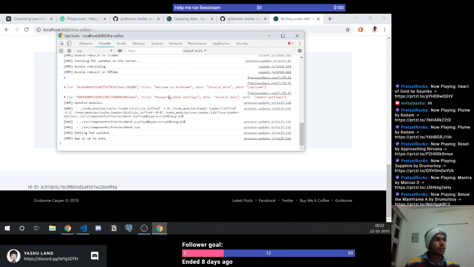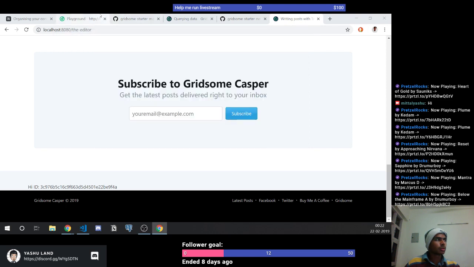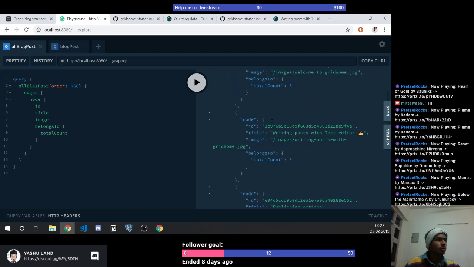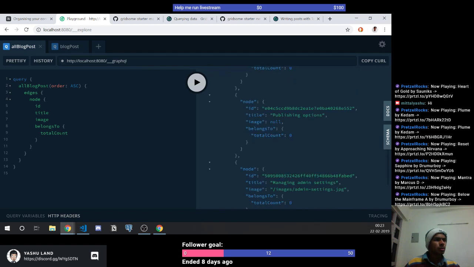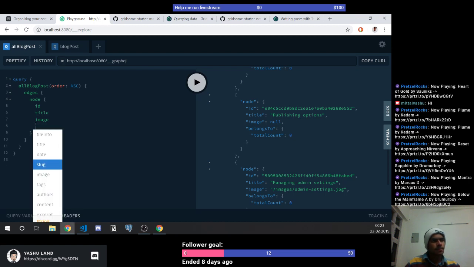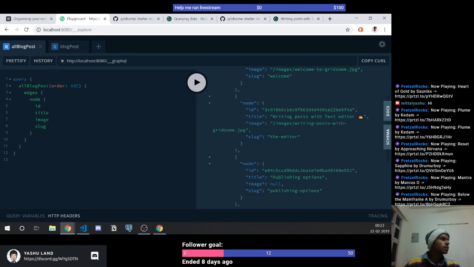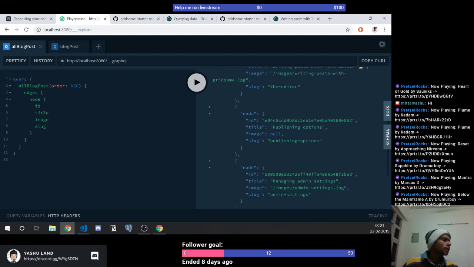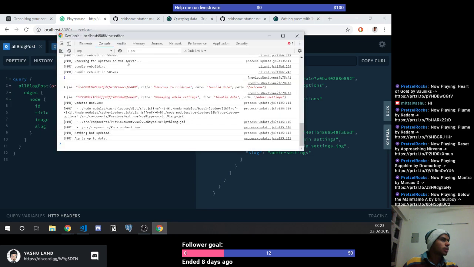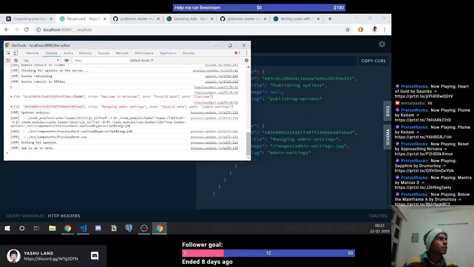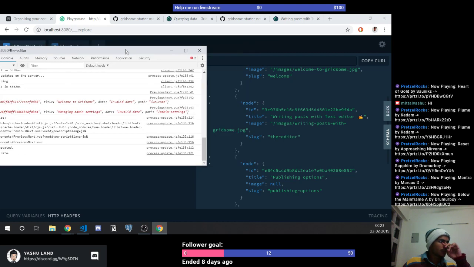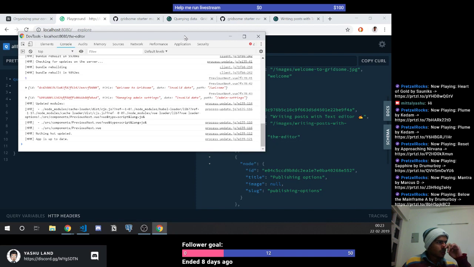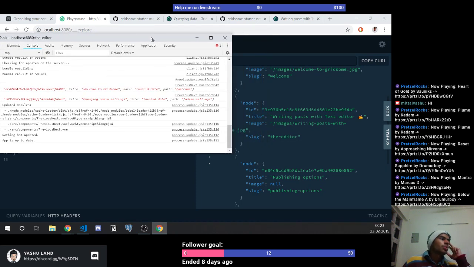Okay, so we are in the editor post. Where is the editor post? Okay, here's the editor post, and then we are getting something is still wrong. For the first part it's correct, that we are on the editor and we're getting the previous one, but over here it's showing something different. I don't know why.